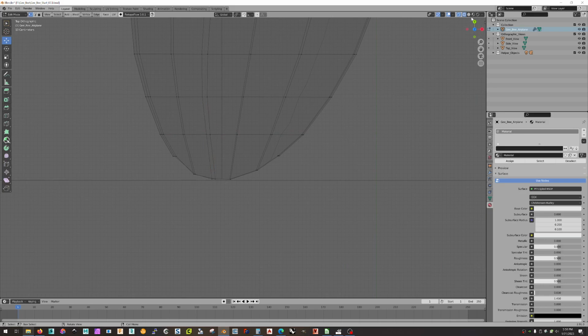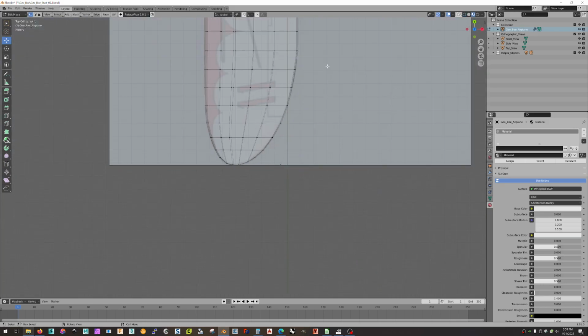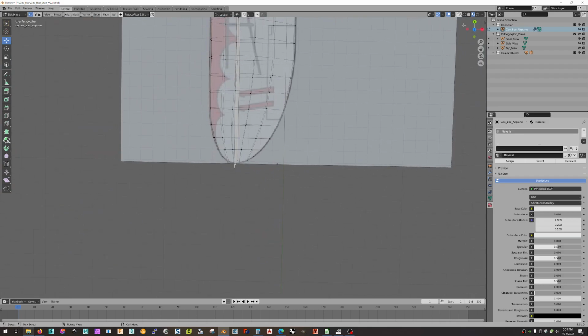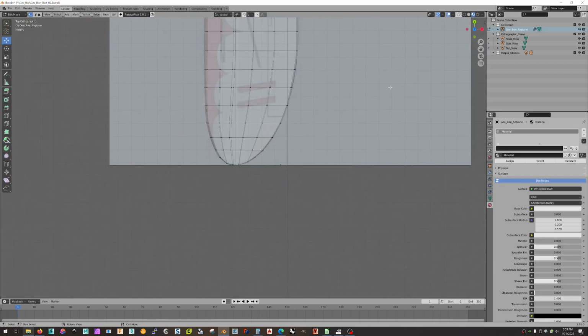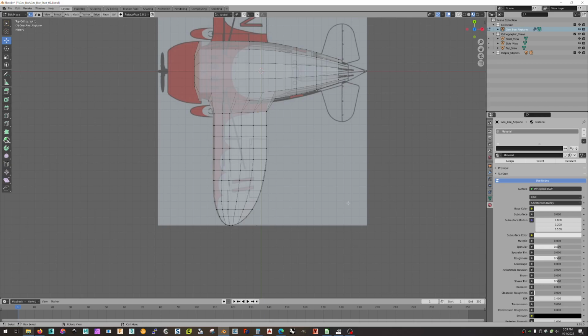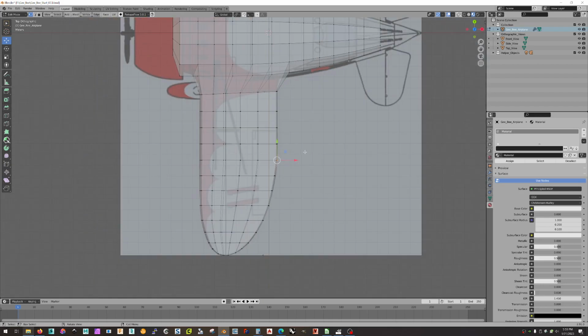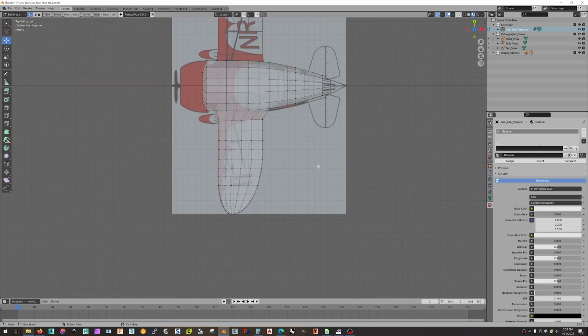All right, let's go back to hardware shading, and you can see what's going on. I accidentally did not hit shift, so let's pan over. And you can see right now the edge loops flow a little bit funny here. We can go in and modify that kind of stuff as we want. But that's really getting into the nitty-gritty. I will be happy if you guys can even get me into the ballpark.